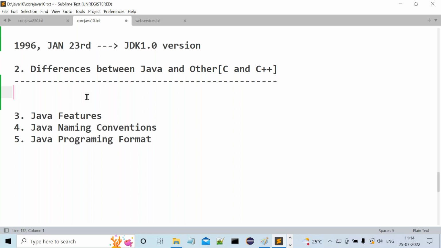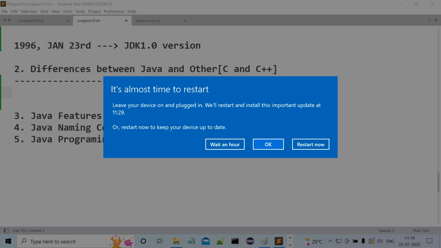Understand my point here now? So we cannot say C is an entry point for the software industry, that C is totally outdated at present. There is no need to learn the C programming language. From the fresher's point of view, for entry into the software industry, we can think of core Java as the entry point.